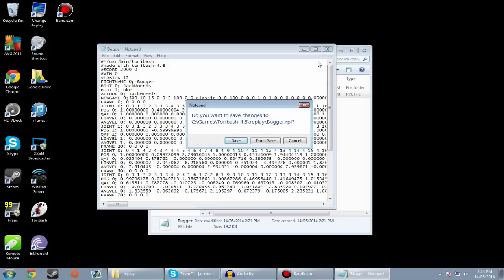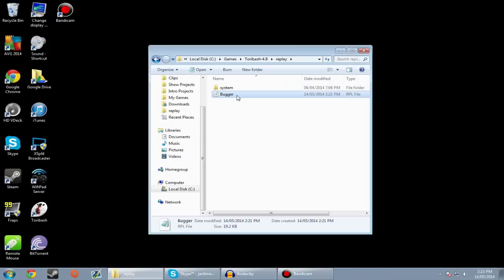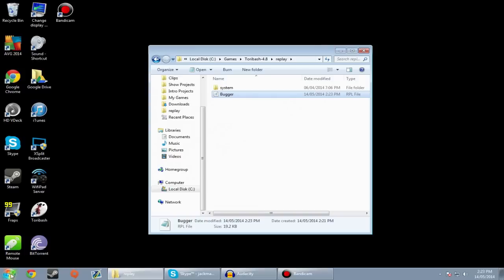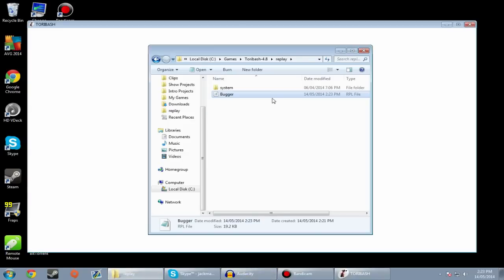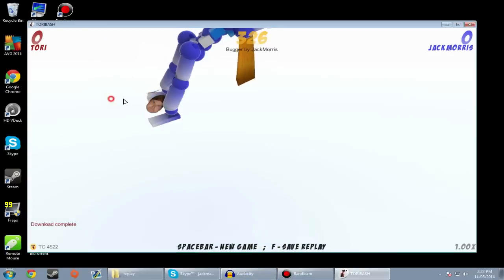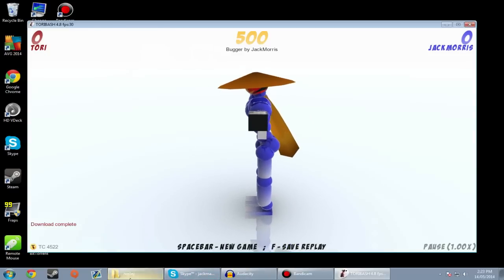Then close and save, and then if you have a bugger up like I did, it'll default to Notepad again. If you'd like to change that, you would like to change that, but for the sake of this, I'm just going to right-click and open with Toribash. Hopefully, let's check, why not? No, it hasn't changed it. If you'd like to know how to fix that, I'll share that in a second. Whoa, getting ahead of ourselves.